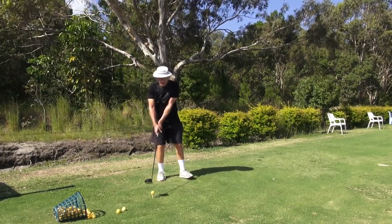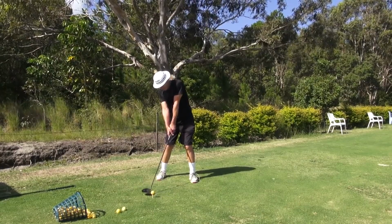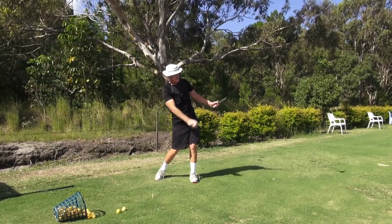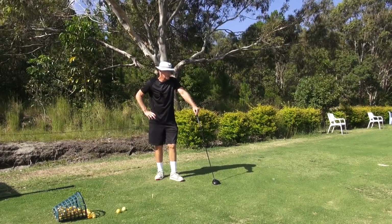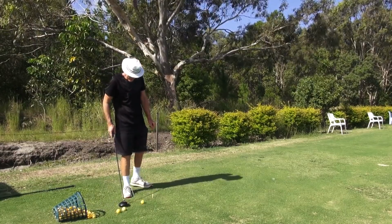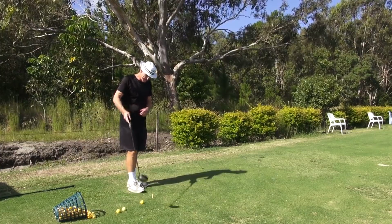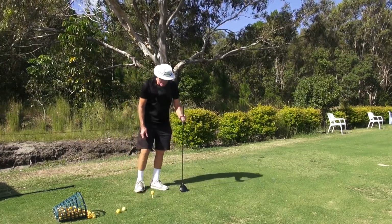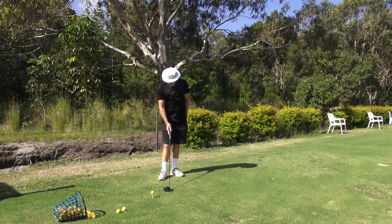Okay, smash it, James. Look at this guy, look. And see that lead knee's bent. You know what I think? I think that the size of a driver should be this size. If this is 330 cc, this is the size it should be. The feedback through the head of this guy is so different to a normal golf club. Fantastic. Now this is ultra stiff. It's a 9 degrees.